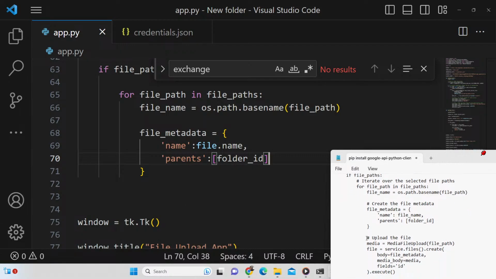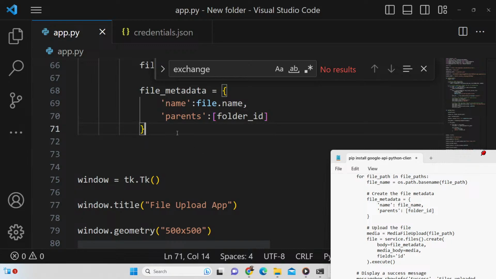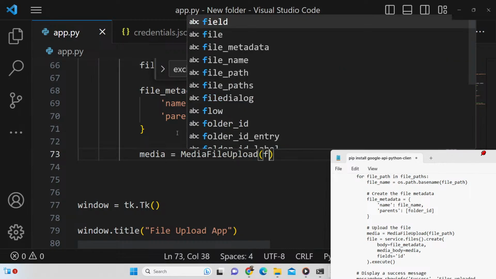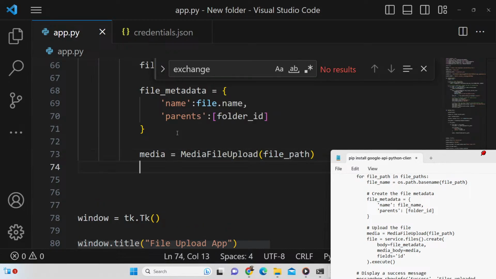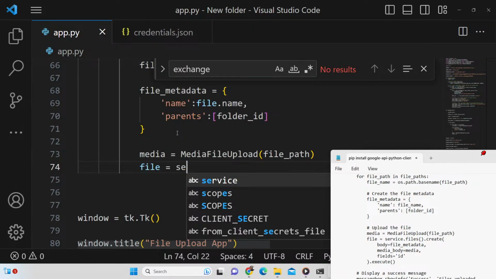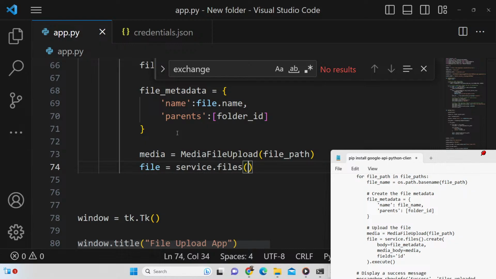So now we have the media, which is MediaFileUpload, the actual library to upload the file to Google Drive. We will provide the file path, and then we will simply say service.files, and create is the actual method which will upload the files. We will provide 3 options to it.